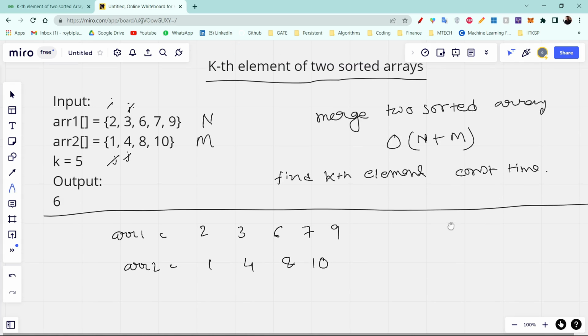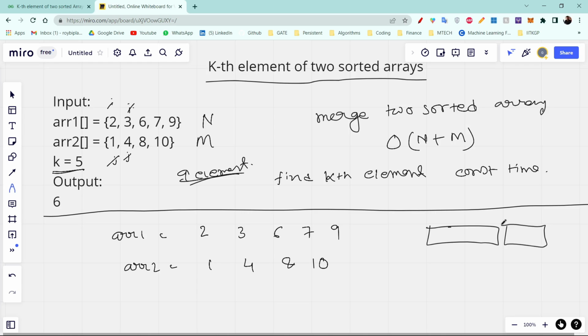There are total 9 elements in the array. That means you have to divide the final sorted array into two parts, where one part will have 5 elements and the other will have 4 elements, and the rightmost element of the first part, the fifth element, will be your answer.